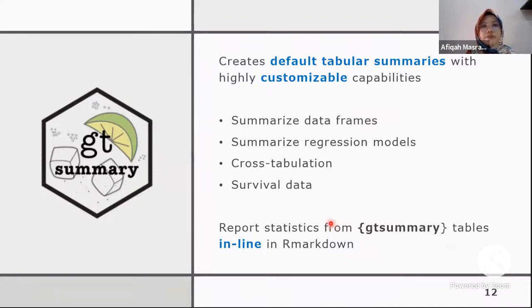And these are a list of the important packages that are imported together with the gtsummary package. So gtsummary, the package itself, creates default tabular summaries, which have highly customizable capabilities. There are four functions for summarizing data frames, summarizing regression models, cross-tabulation, and also survival data. At the same time, you can also report statistics from gtsummary tables inline in R Markdown.